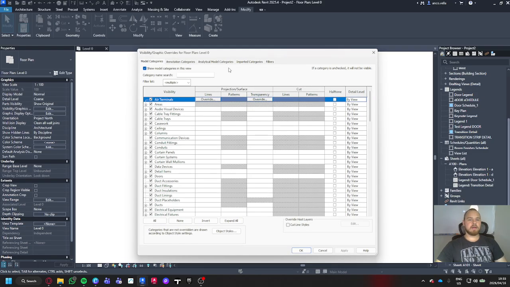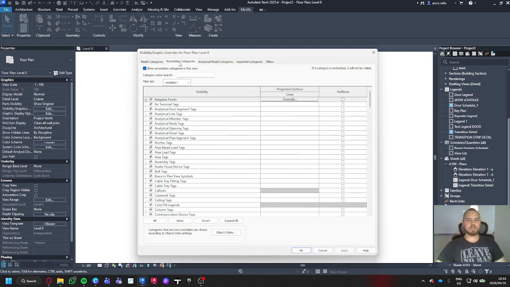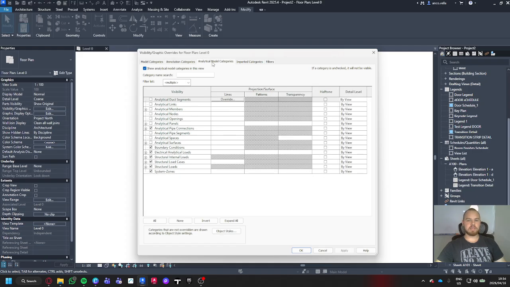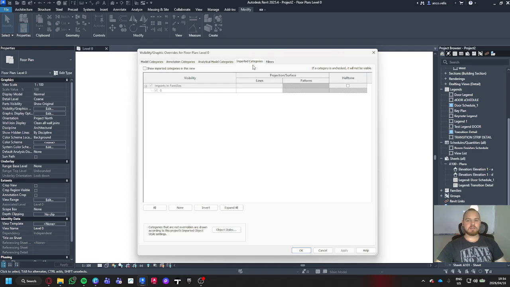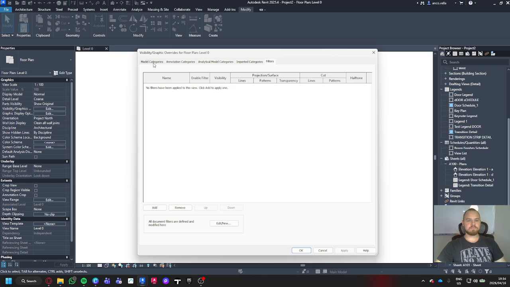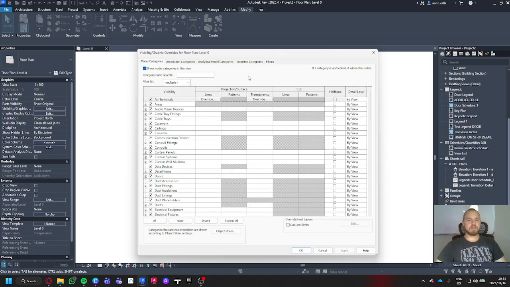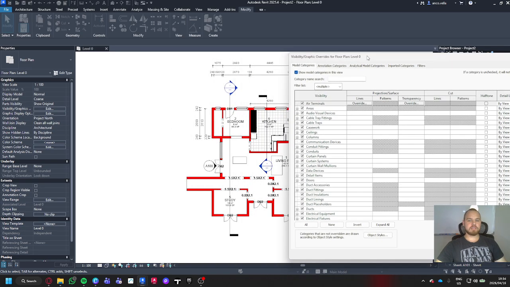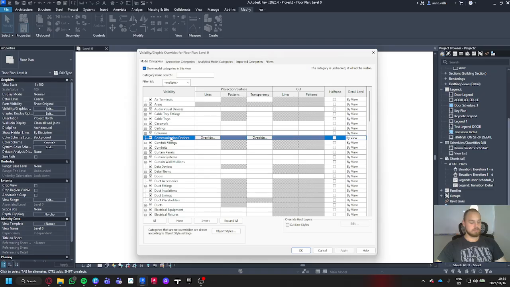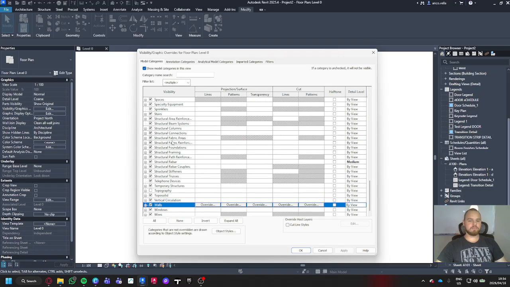Now you have a few different categories here: model categories, annotation categories, analytical model categories, imported categories, and filters. If we go under model categories, click anywhere and hit W, I'll be able to find walls.